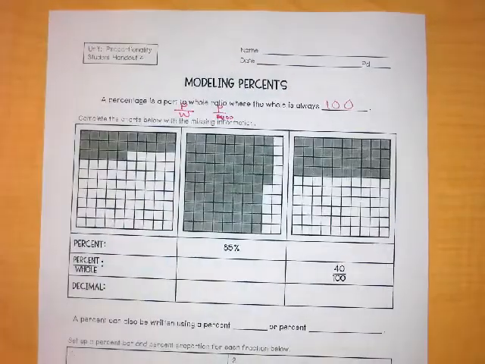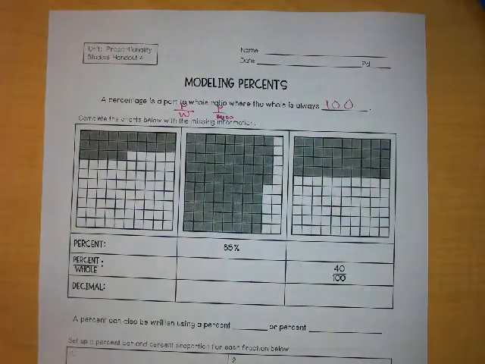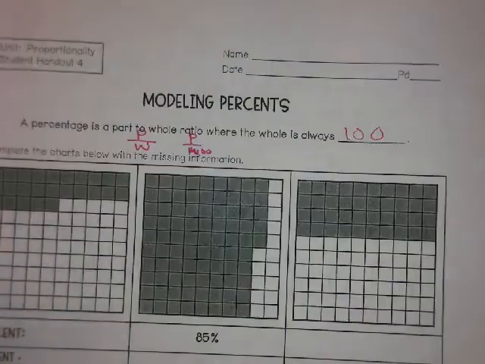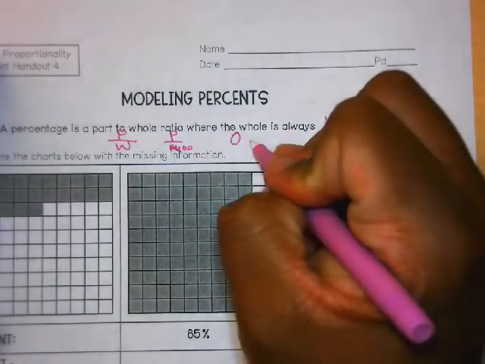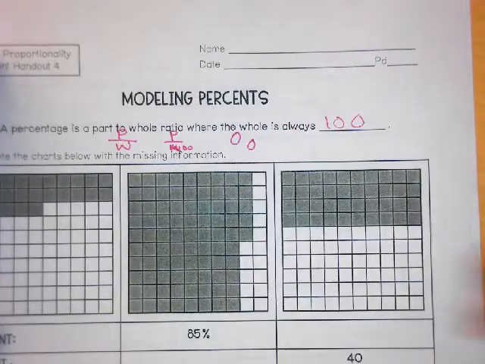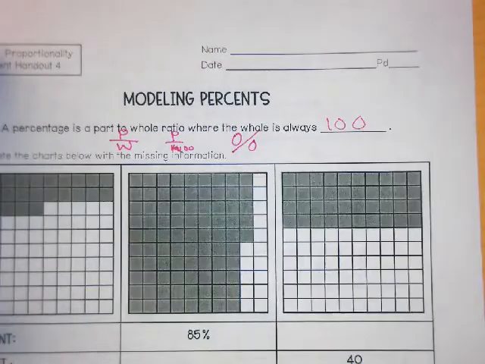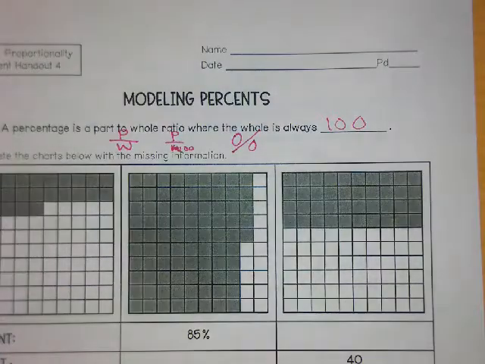If you look at the percent sign, it's 2 zeros. How many zeros in 100? It's 2 zeros in a line. It means out of 100. So that's why the percent sign looks the way it does. It's actually 2 zeros that tells us percentage out of 100. Everyone's seen the percent sign, right? With the 2 zeros and the slanted line, that's what that means, out of 100.